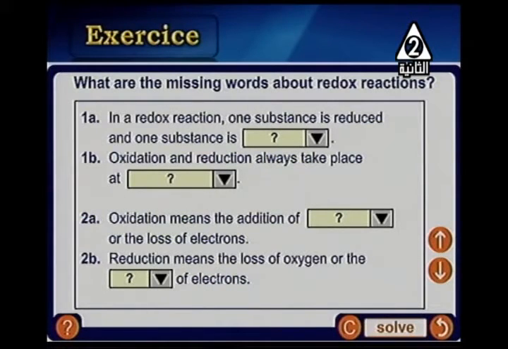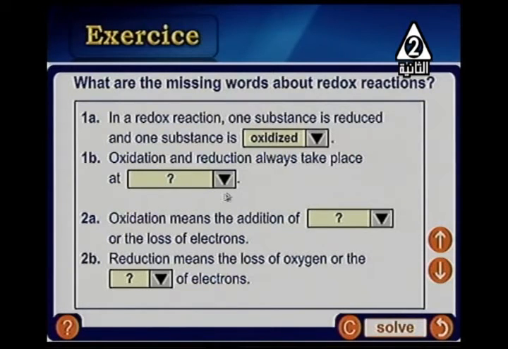So the redox reaction, again, we have an exercise. In the redox reaction, one substance is reduced, and the other substance is what? Oxidized or lost? Again, we have the redox reaction. One substance is reduced, so the second one is oxidized. Here in the hydrogen electrode, this is the reaction between the hydrogen ions and the hydrogen gas dissolved. So we have nothing here to make a redox reaction, but it is a measurement part.